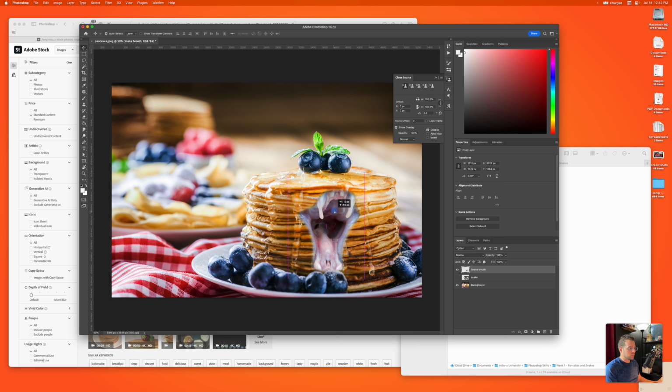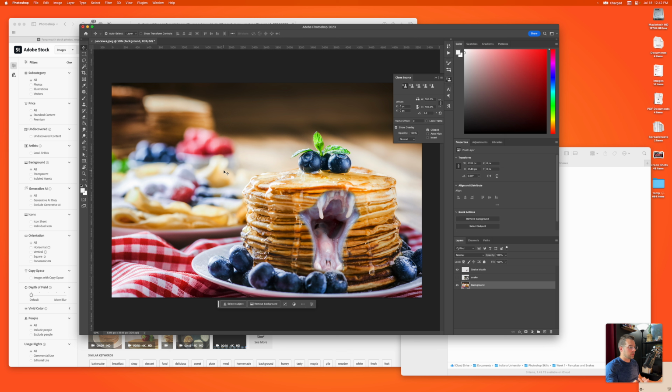So in this case, what can I do? Well, there are some options here. One of the things that I want to do is make the pancakes look more realistic, as if they've got a bulge there. And I also want to make the snake's color match the pancakes. How are we going to do that? Well, the first thing I'm going to do is select the background, because I want to start with the pancakes first. And I want to use the liquify tool.